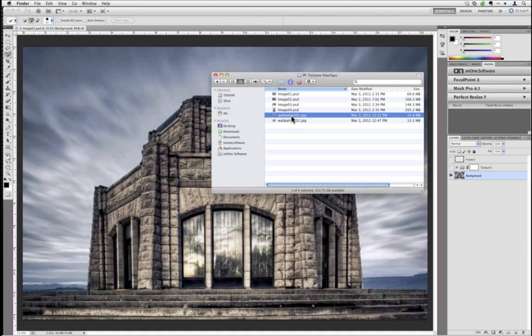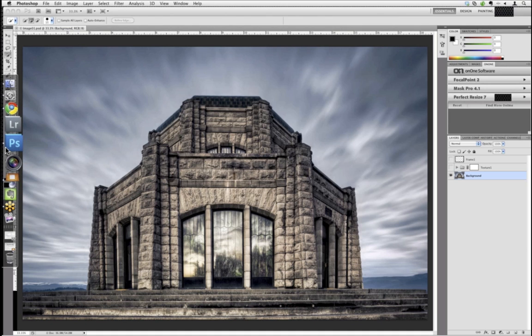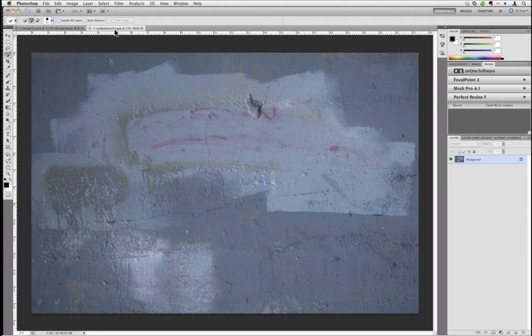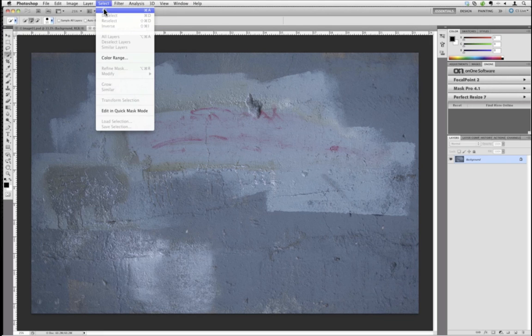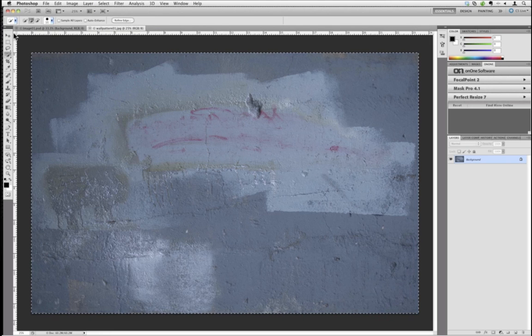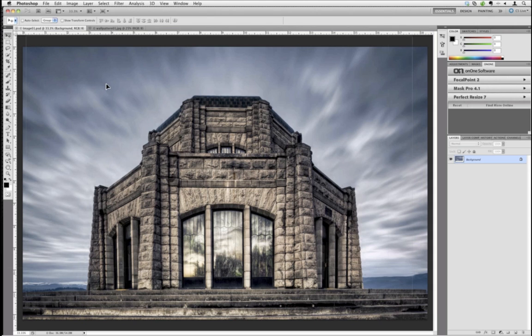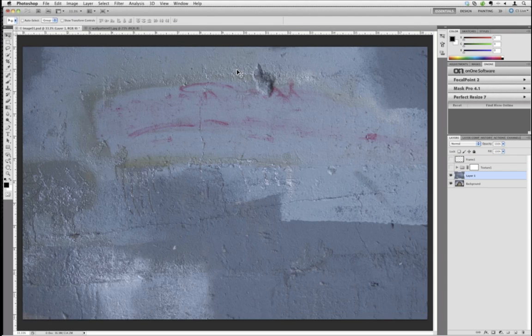Let's take this image and bring it into Photoshop. I'm going to show you pretty much the most basic way to get a texture onto your image. So you can see here, we have in Photoshop CS5 this texture, and on this tab we have the image. If I take this image and go to select all, it makes a selection. And now with my move tool, I can drag it onto this tab here. Before letting go of the left button of the mouse, I'm going to press the Shift key on my keyboard. By pressing the Shift key and letting go, it'll fit this texture to the image, so it fills the entire image.